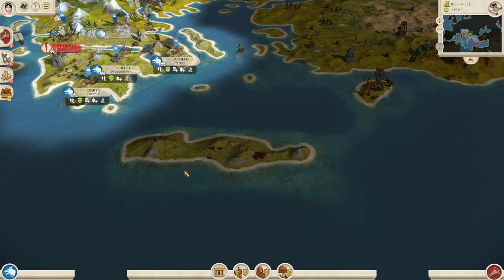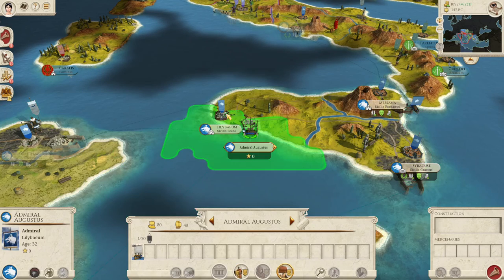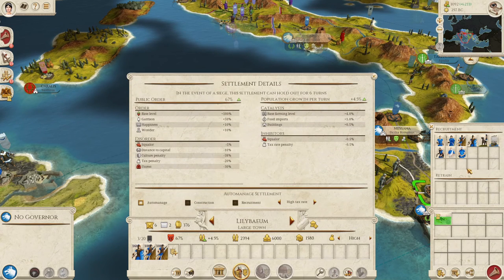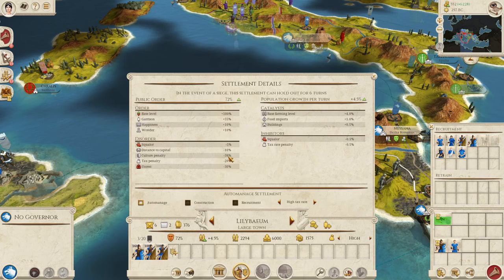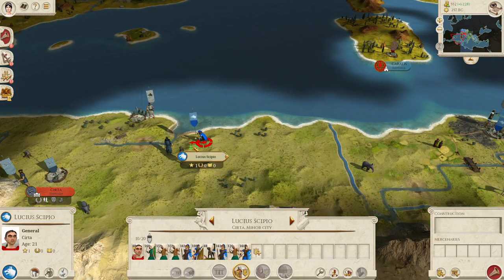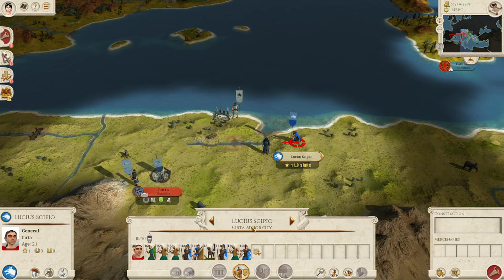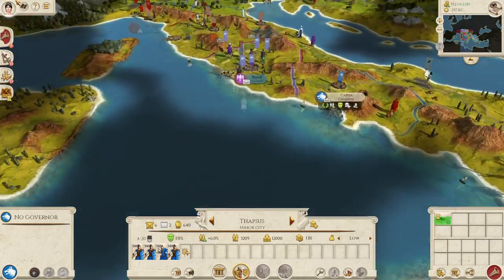So they need to take Kaidonia and Rhodes as well. And perhaps we could send this unit away as well. And what's wrong with these guys? So culture penalty, mainly, apparently. Some mercenaries available, good, we will recruit them next turn.